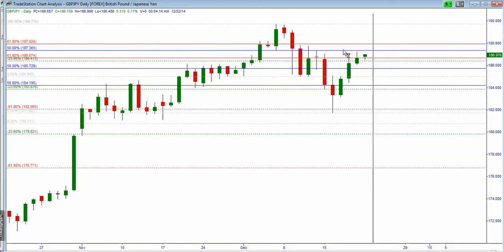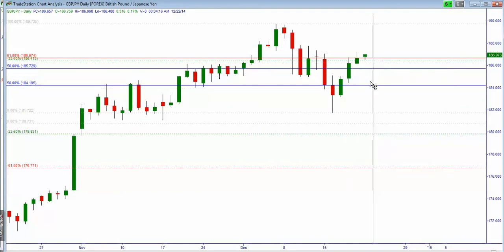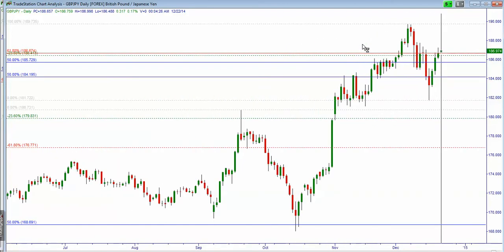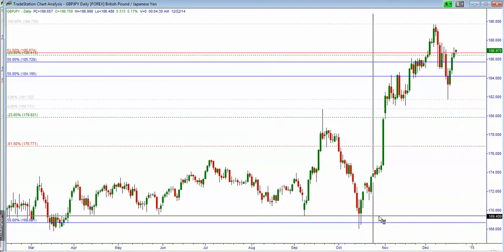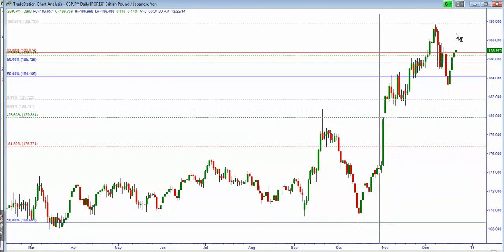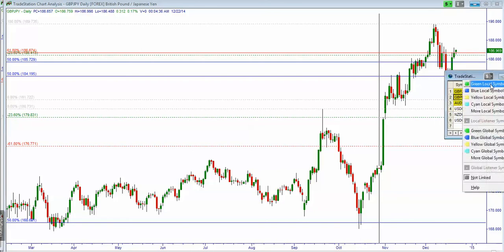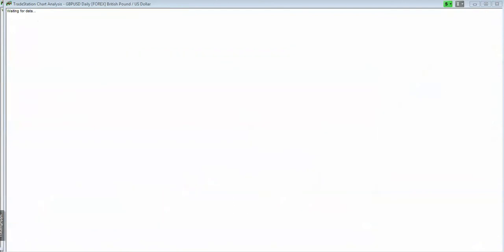So as we can see from this chart here, the all the way halfway back has failed, which means there is the potential for this market to continue higher into the second target of the current setup, which is this 168.70. If the sequence of measure moves higher actually fails, however, there will be an opportunity to enter this market short for a trade into that level that I showed you, the next level in the long-term sequence. Moving to the pound versus the US dollar, which is the next market I want to show you.